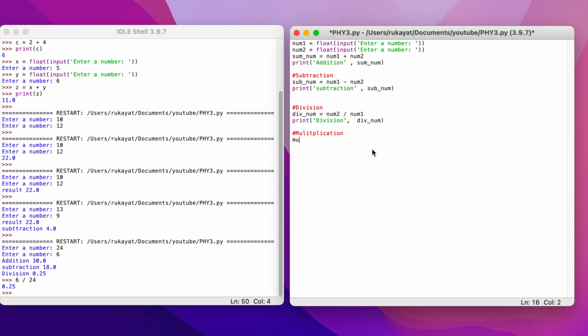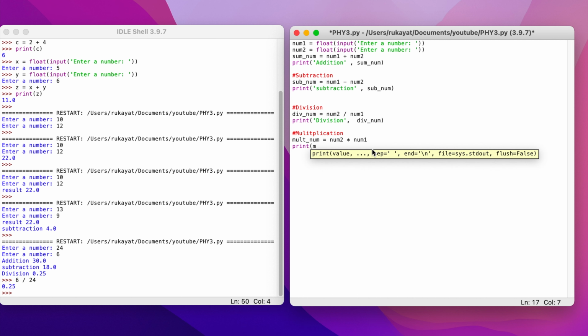So I'm going to say mult num equal to num2 times, so your times is the asterisk on 8, so num2 times num1. So I'm going to print out my result.